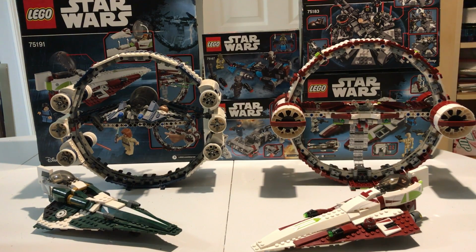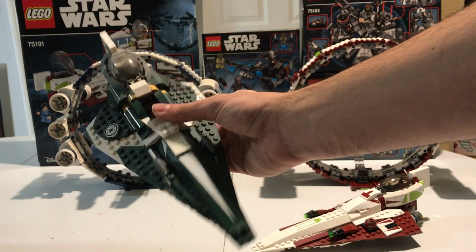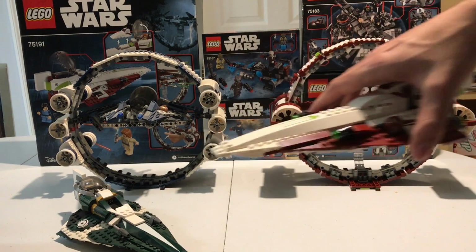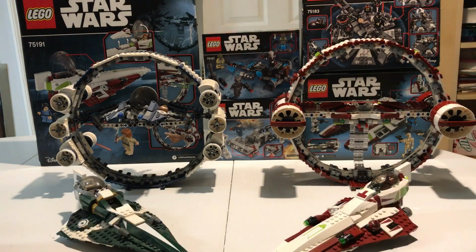This time we're going to be looking at the last comparison I can actually make, and that is to the Jedi Starfighter with Hyperdrive. Now it's actually going to be a two-part comparison because there's no one set that actually equals the newer set, so we're going to just do it both ways. So we're going to start off with Saesee Tiin's Jedi Starfighter from a couple of years ago, and then we're going to compare it to the new Obi-wan's Jedi Starfighter from the set itself. And then we are going to take a look at the old Hyperdrive ring and the new Hyperdrive ring.